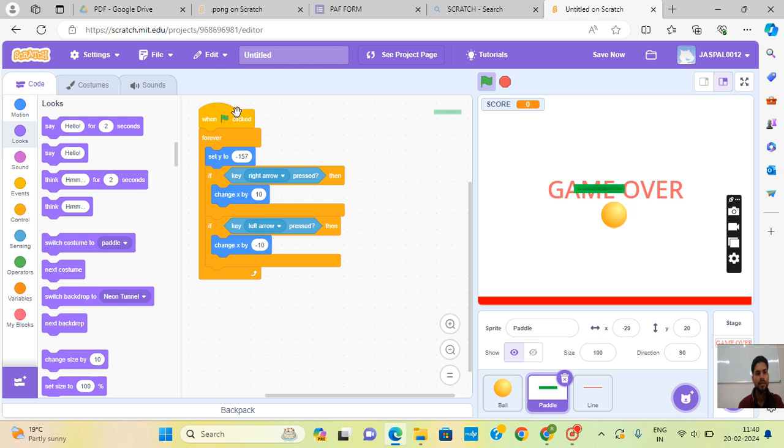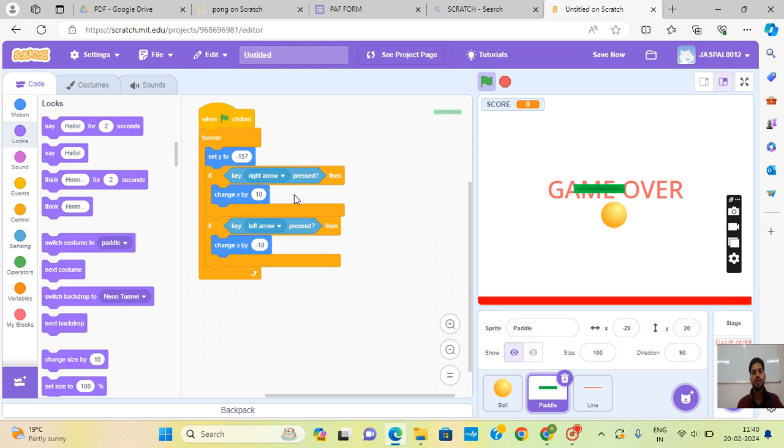When green flag clicked, inside forever, set y to minus 157. So we have set the position of the paddle to minus 157 on the y axis. If right arrow key pressed, then change x by 10.